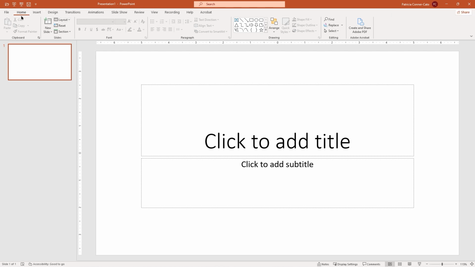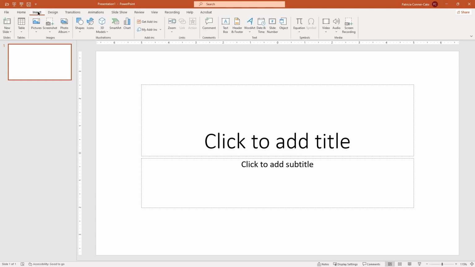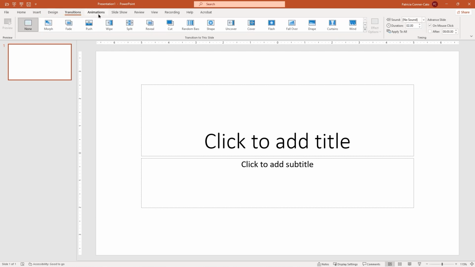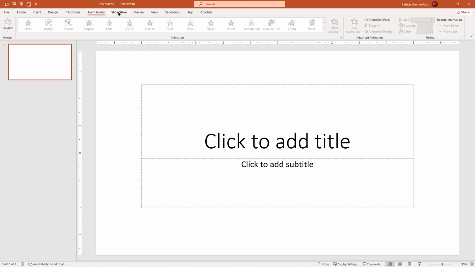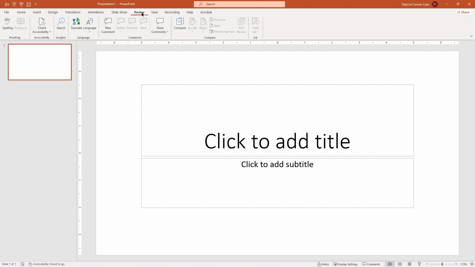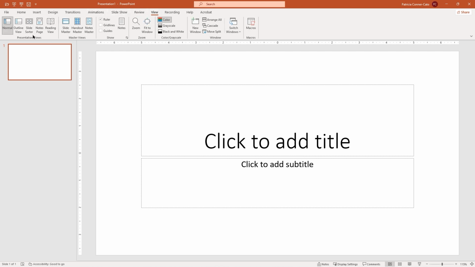Underneath that, you have the PowerPoint ribbon, right? It has home tabs, some of the same things like the clipboard group that you saw in Excel, the font group that you saw in Excel. You have an insert tab, which we'll be using, design, which we'll also be using. We have a transitions tab, animations tab, which we'll come back to during this course, slideshow tab, which we'll definitely be using. We have a review tab where you would want to do your spell check, right? You have a view tab where you have different views.